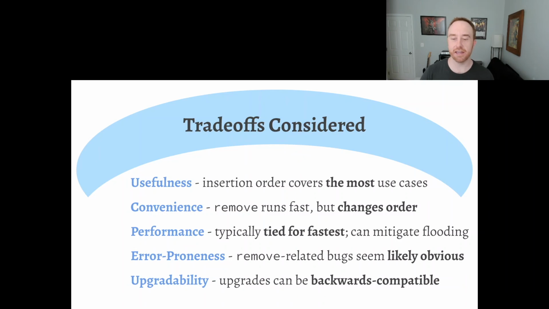And finally, upgradability. It seems like with this design, we get upgrades that are pretty backwards compatible. I want to note that these are all trade-offs. This is not a slam dunk. It's not the obvious design that we should have chosen at the outset. There are a lot of trade-offs here, and this is not perfect, not flawless, not without its downsides. But all things considered, for the particular use case of Roc as a programming language, what it wants and what its goals are, I think this is the most delightful design we can come up with.